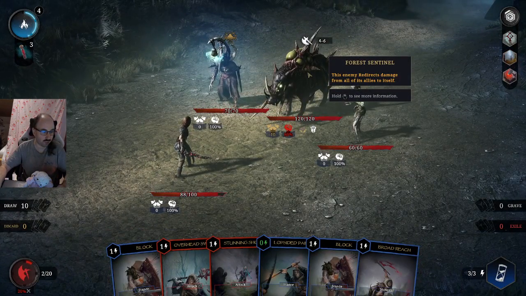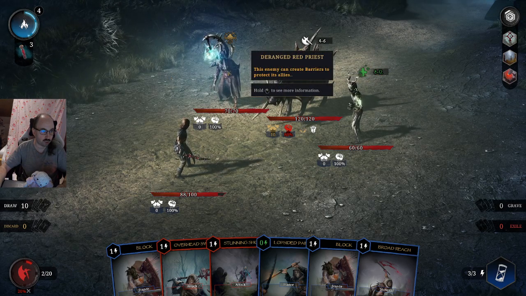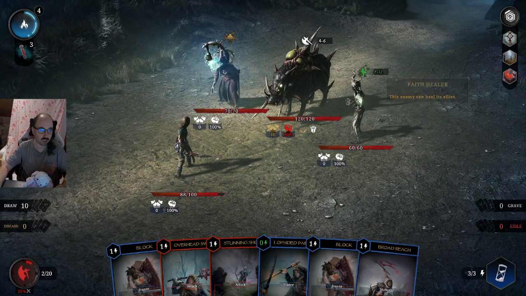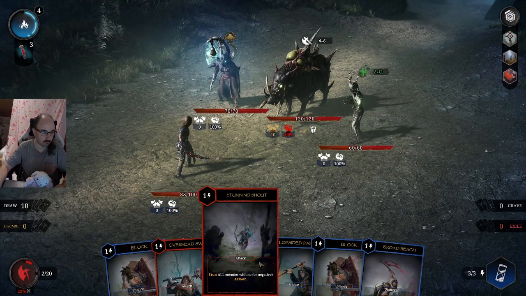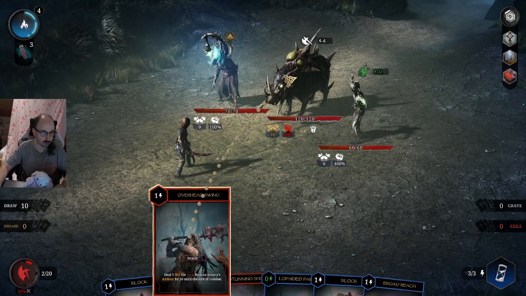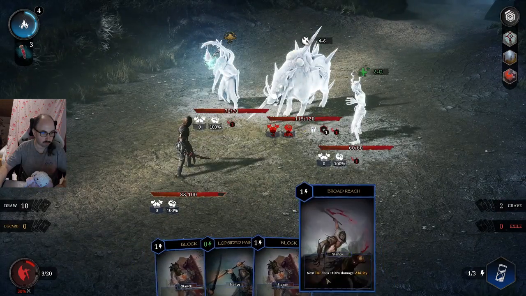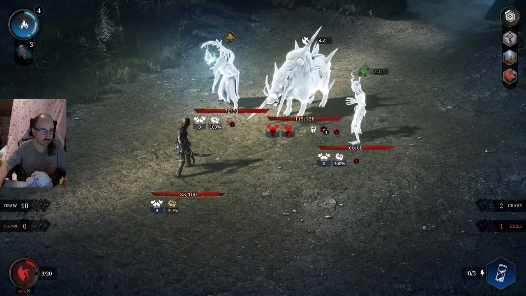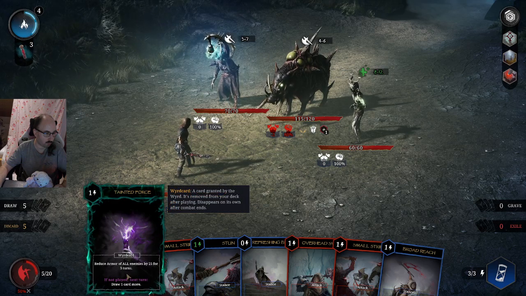Okay, Forest Sentinel. Guarding a deranged red priest. This enemy can create barriers to protect its allies and a healer. That seems not very dangerous. You do have armor though, so we wanna reduce that before we play the stun. We have a bit too many defensive cards here. Yes, even between runs. That's the whole point of that resource. It's that it's permanent progression.